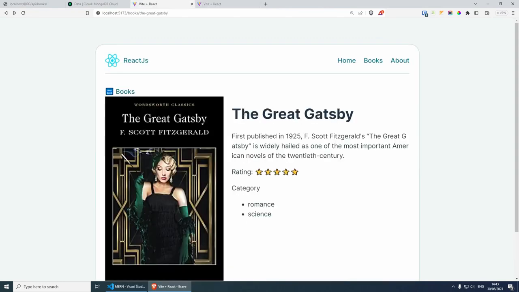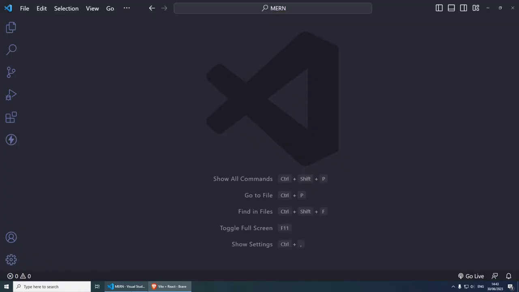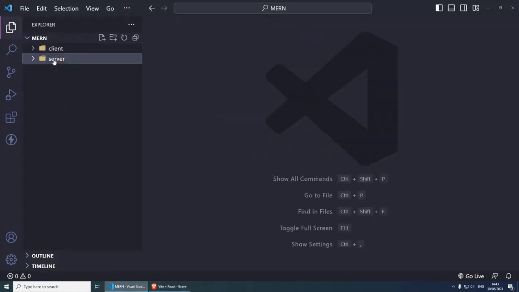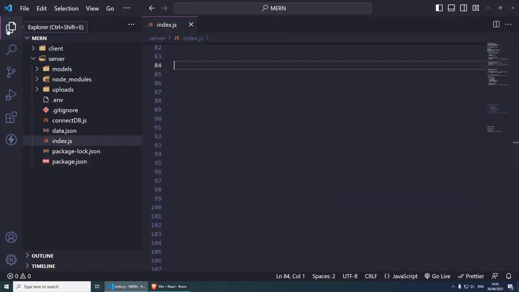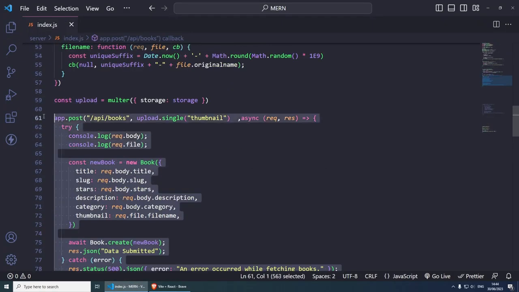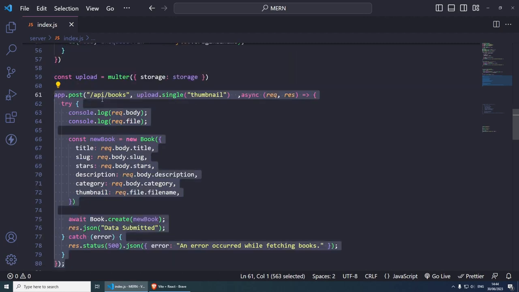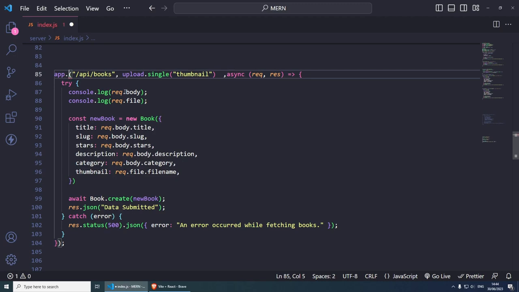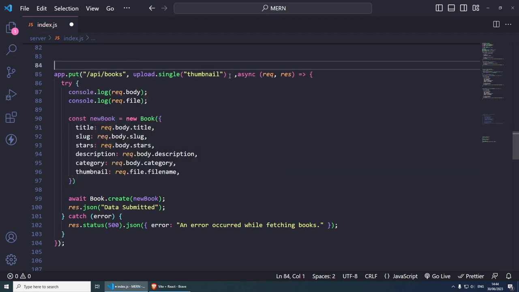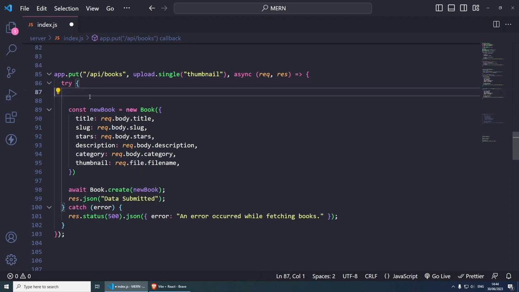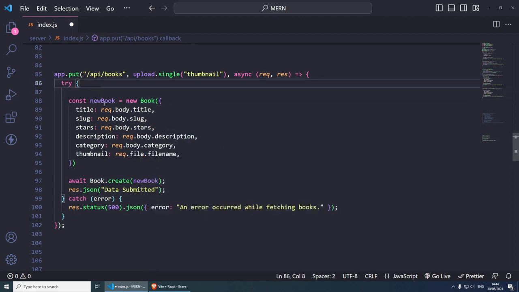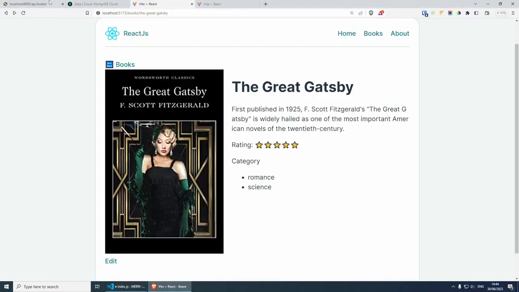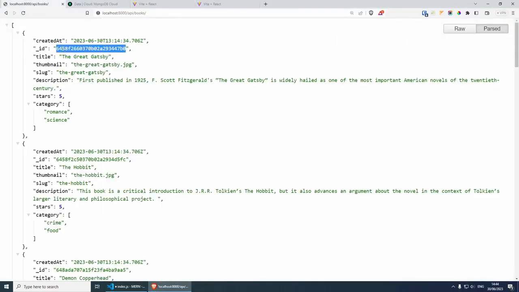All right, the next thing that I'm going to do is the update route or the edit route. So we can edit a book. So I'm going to go back to the server here, and then let's open the index.js, and I'm going to copy this here, which is the app.post. So I'm going to copy it and paste it around here. And instead of post, I'm going to add put like so, and everything else stays the same. So let's remove all this. And since we're passing a body full of data, we're going to need to grab a specific book ID in order to query the database and update it.